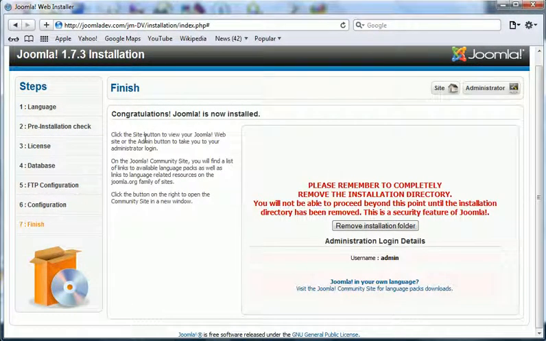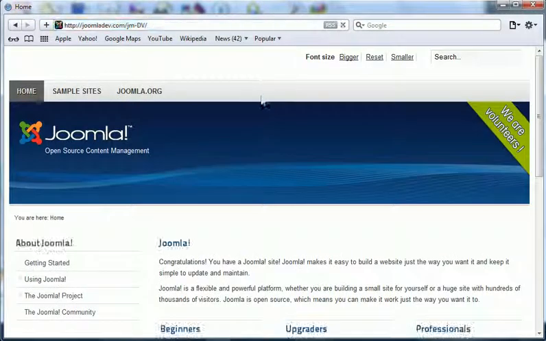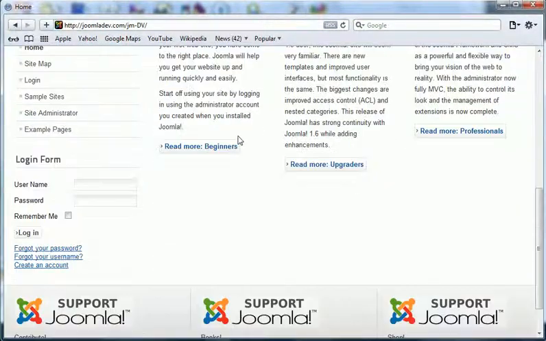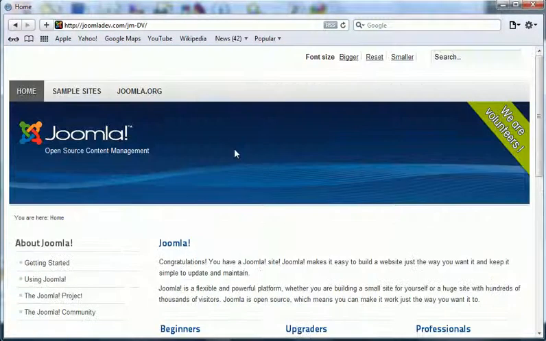And you're done. So the next thing you want to do is click on the button, remove installation folder, or you can do it manually. It's up to you. So I'm just going to click remove installation folder, and it's removed. Now you have a couple of choices. You can go ahead and view your site, which we'll do now, or you can view the administrator panel, which we'll do at a later time. Alright guys, so you're up and installed, and you now have a new Joomla installation available, and we can go ahead and start learning how to develop with Joomla and learn a little bit of basics about Joomla.